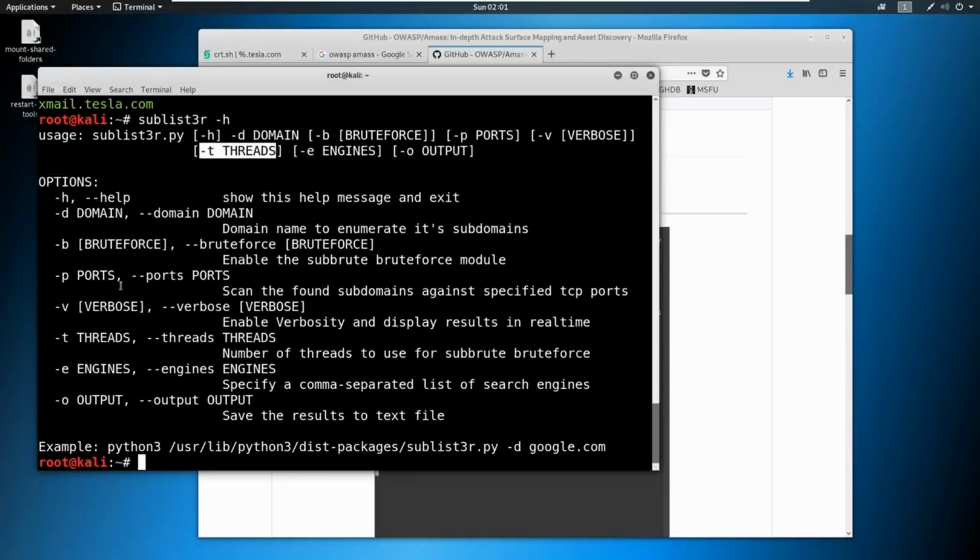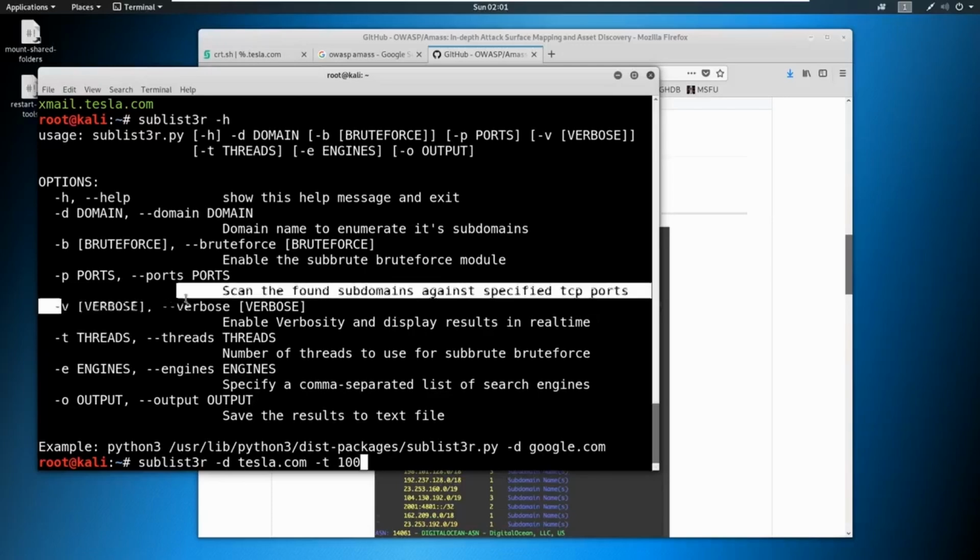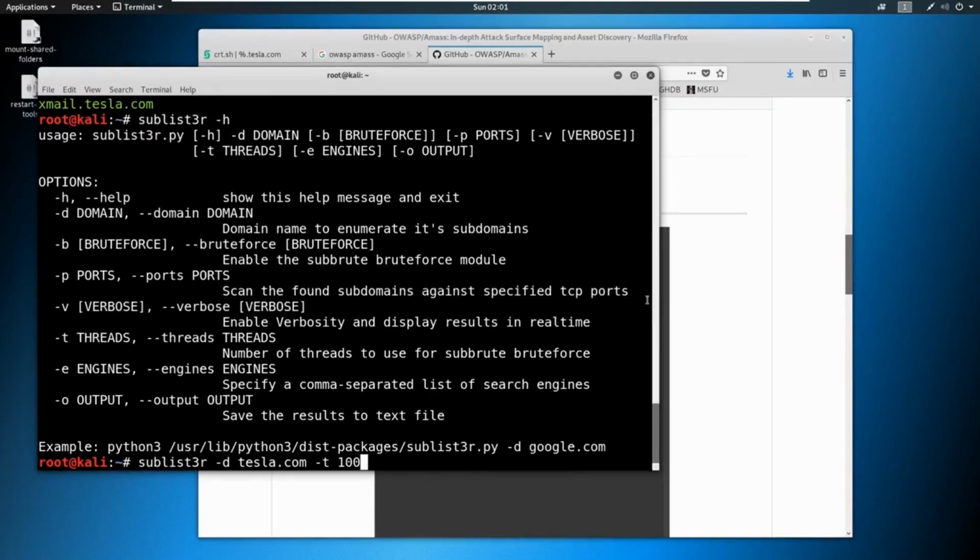So we can specify a domain like we did before, do something like -D of tesla.com, and then you can specify threads of like 100 as opposed to maybe 1 thread or 10 threads that was running originally. We give it 100 threads, it's going to go a lot faster, we're going to get a lot more results. You could also do a -V for verbosity here and get your results in real time if you're impatient or you're trying to go out to the web.